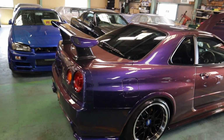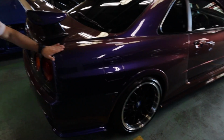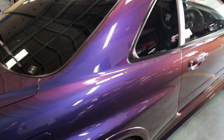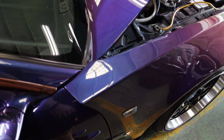Although I'd hate to scratch this and try to get it fixed. One of the most difficult paints to work with, right? You gotta find the right guy for that. Both are in perfect condition. Never repainted, just so that you understand. And of course, when we bought the Z-tune fenders and everything else, we had to repaint. Oh, you guys put these on? Of course, yes. Oh, nice.